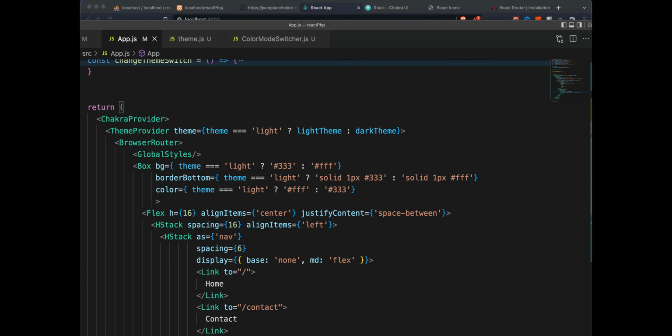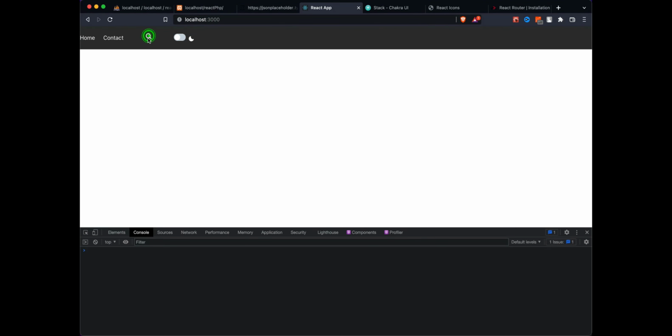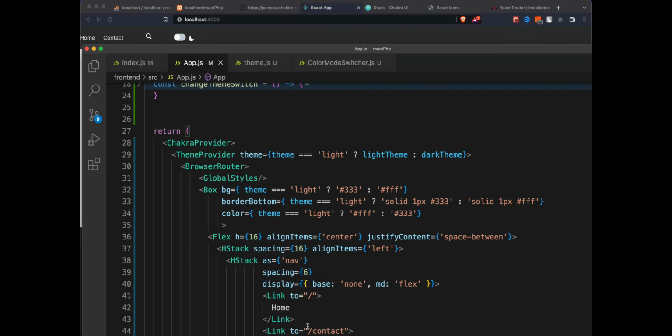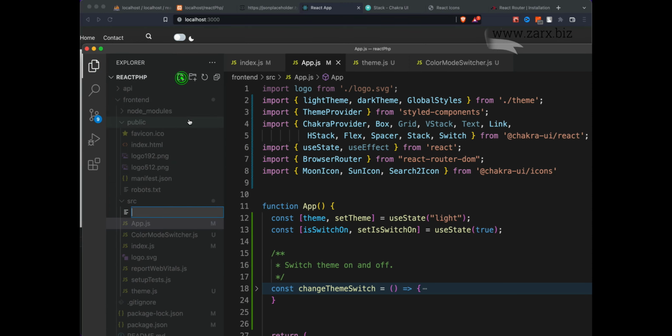So a bit of styling still is causing issues, so we need to see about that. But before that, I want to show you how we can include the style. When we go to the icon, for example, if I go here on the search icon, it should get cursor pointer, so it should be like this. So we need to do that. So we can include style here.